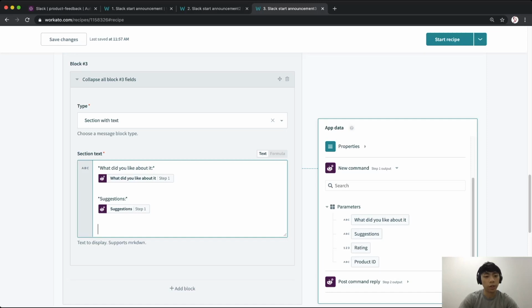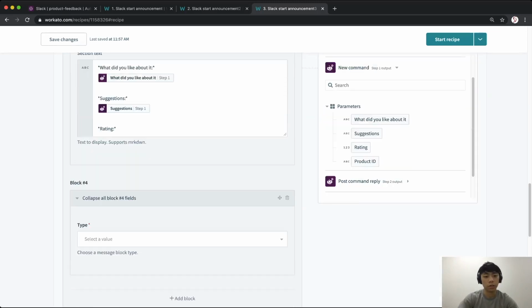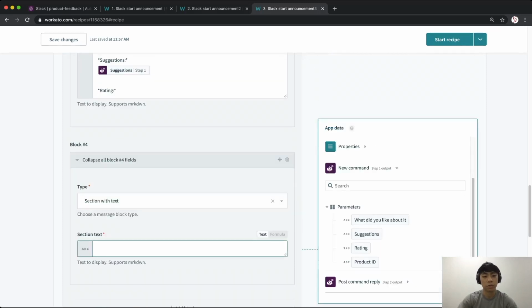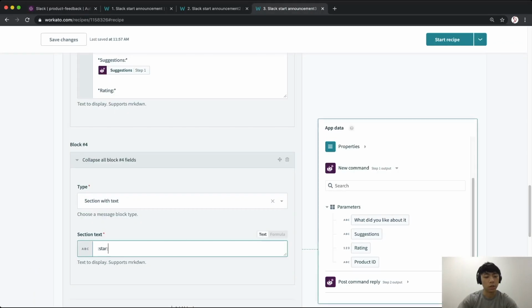And for the rating itself, what I'm going to do is put the header in here, so rating. And then for the bottom portion, I'll just leave it out for now, because I want to add a new block below for another section with text. And this time around, I just want to specify the number of stars over here. So to do so, first of all, I need to know what the emoji text value of this portion is. So I'm just going to copy 1 star from here, paste this in. You can see this is the text version of the emoji.